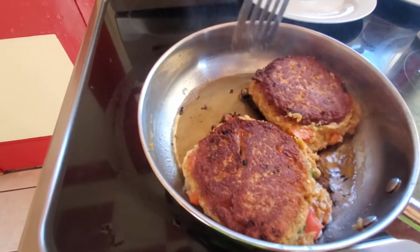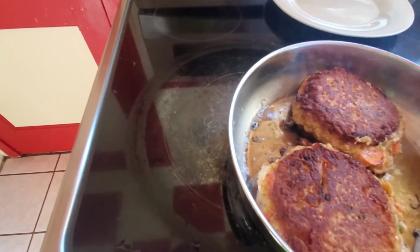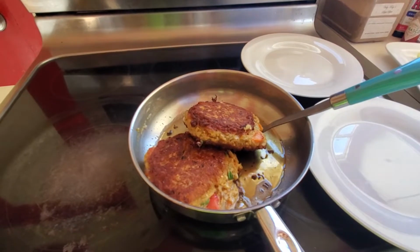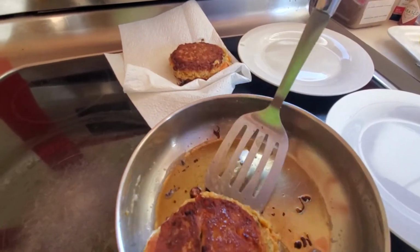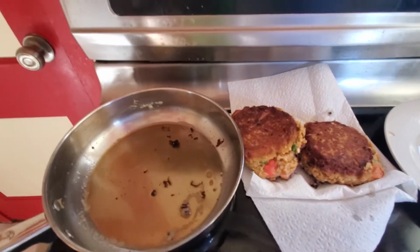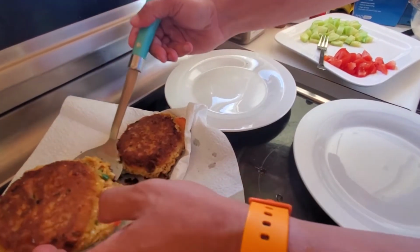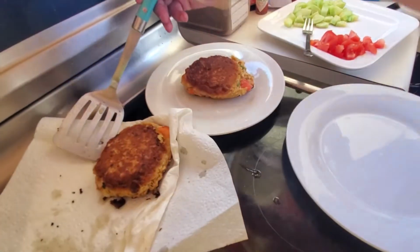It's a pound and a half of Dungeness crab and crab cakes. They're done. Now watch how I serve this up. Check this out. You know, those that want to be healthy, you can always get a little oil off and put them on the paper towel for a second. There we go. Here's how we serve it up, y'all. See, that took 9 minutes. I wasn't lying.